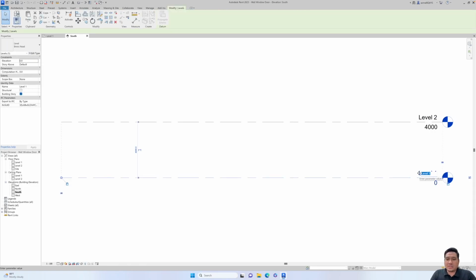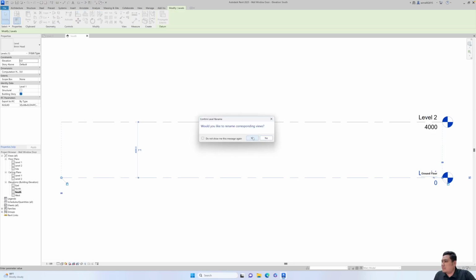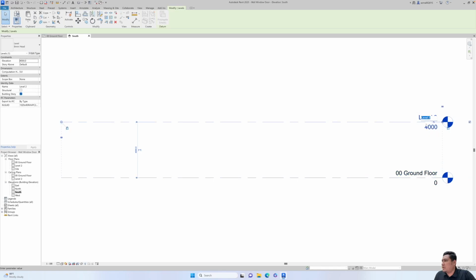I'm going to start with the ground floor, and then follow by the first floor, and then I can always adjust the level here according to the height.